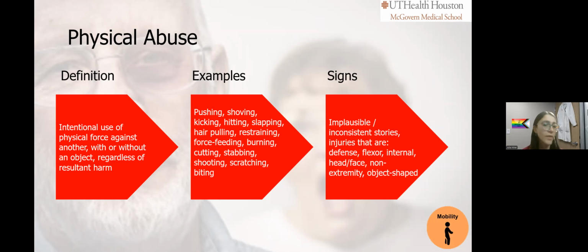is a big part. Whether or not you use an object or just your body or something else, that part doesn't really bear weight. You can use an object, you can't use an object. And again, regardless of whether or not someone gets hurt. That was the point I was trying to make earlier, that if I were to try to physically abuse someone and they just didn't manage to get hurt by my attempt, that doesn't really matter because I intended to do it. So intentionality and regardless of resultant harm are reoccurring themes.